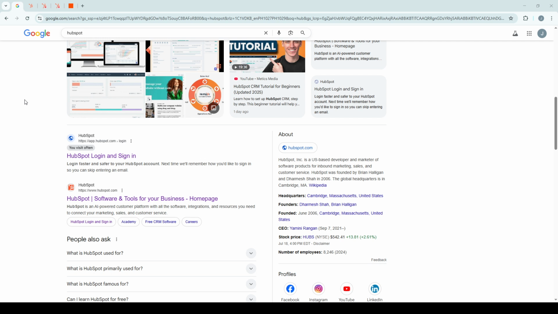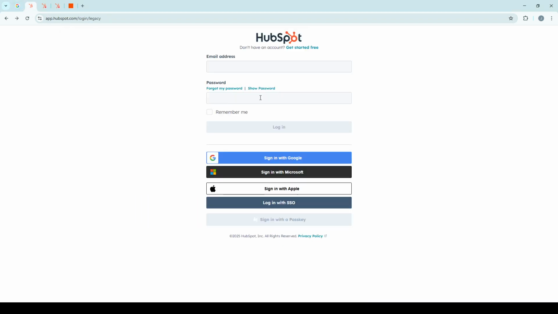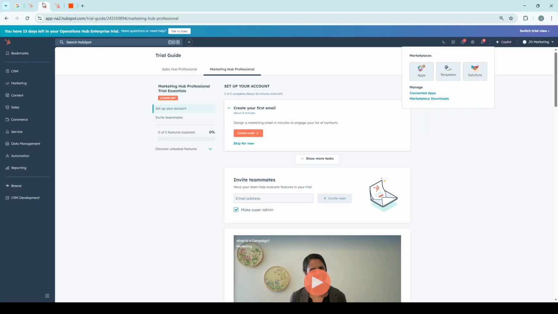First, you'll want to begin by logging into your HubSpot account. If this isn't your first time, you know the drill. Simply enter your email and password, then hit the login button. It's best practice to ensure you're using the correct login credentials to avoid any hiccups along the way. Once logged in, you'll land on the HubSpot dashboard, your central hub for all things CRM and marketing automation.